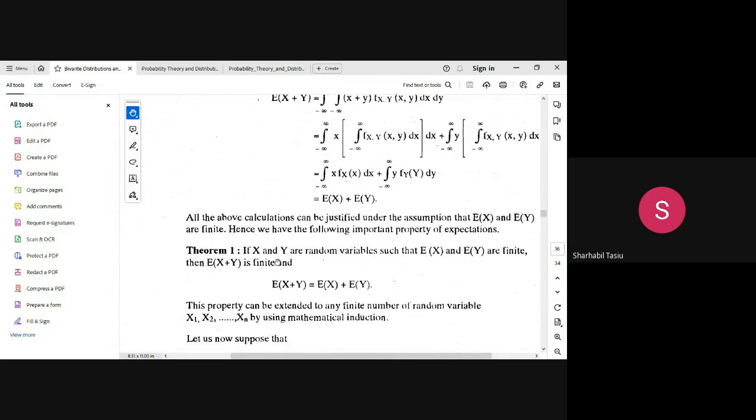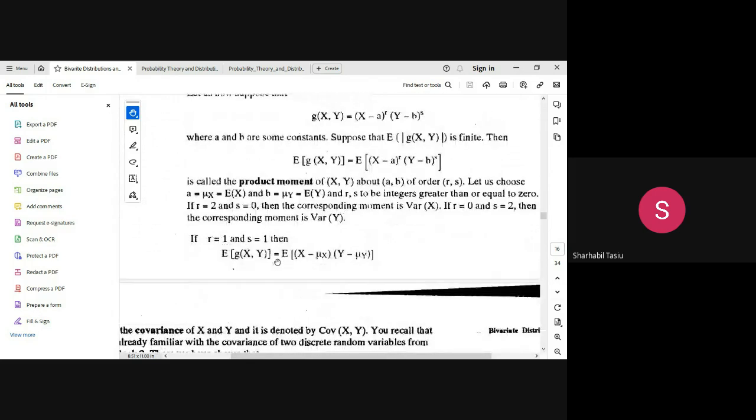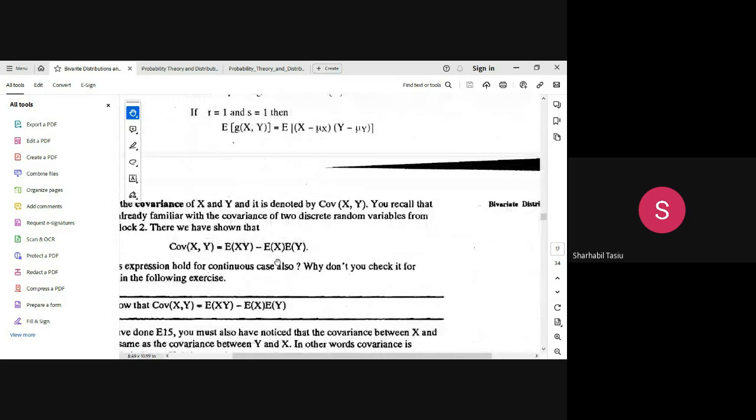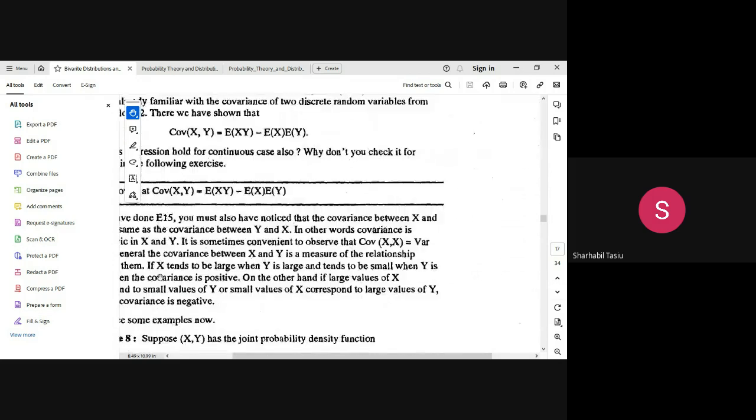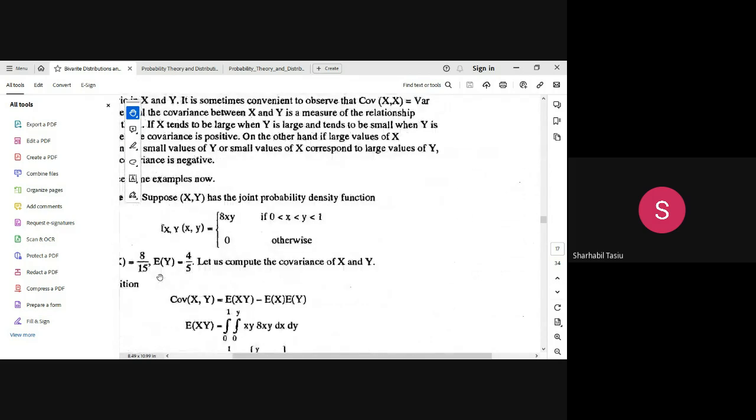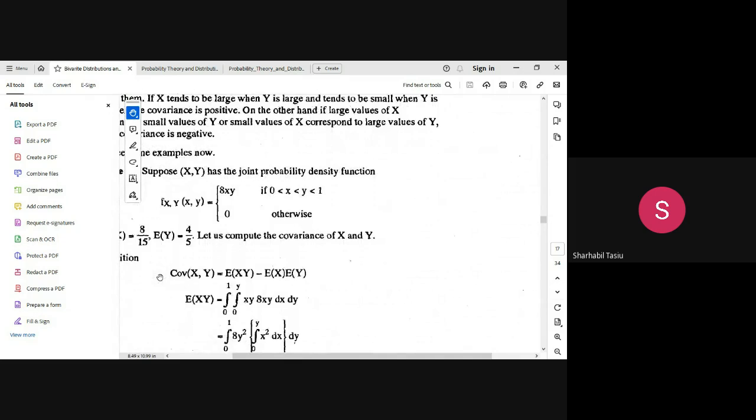Then also when you do that, you get the covariance. So the covariance of X comma Y is equal to the expectation of XY minus the expectation of X times the expectation of Y. So once you get the expectation of XY, you now subtract the product of the expectation of X and the expectation of Y. That gives you the covariance of X and Y, which we have talked about earlier on. This is the mathematics behind it, and this is an example. I'll share this material so that we'll look at it.